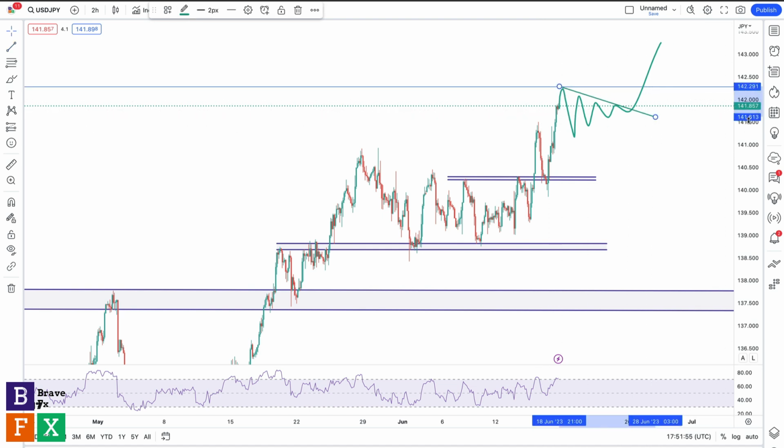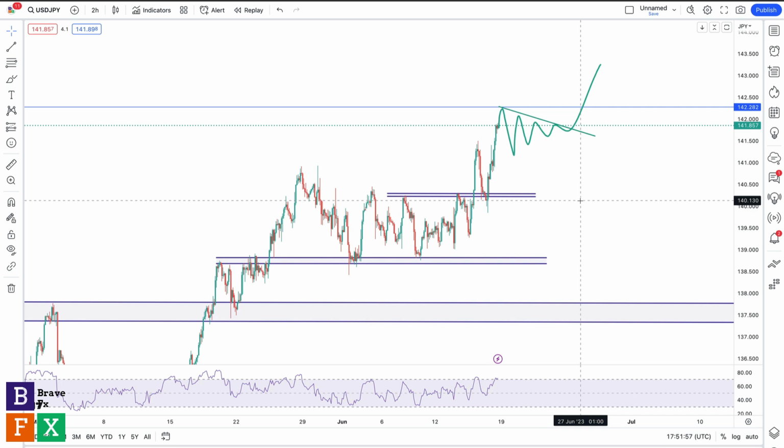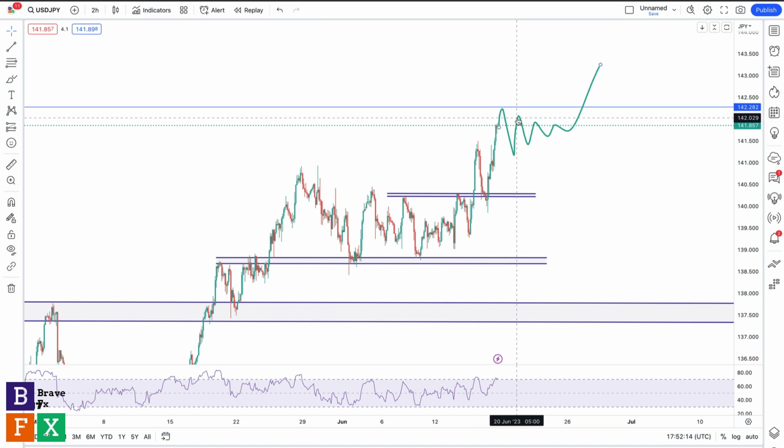So the bullish continuation pattern might not be as huge as this. It might be on a 1 hour time frame, it might be on a 2 hours time frame. I wouldn't be going below the 1 hour time frame. So I'll be watching out for the 1 hour time frame or the 2 hours time frame for a bullish continuation pattern with a bullish breakout for me to go long on USD-JPY. Other than this, I'm not going to be going long, right?